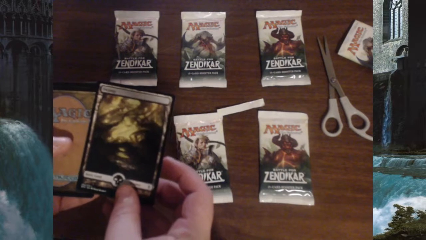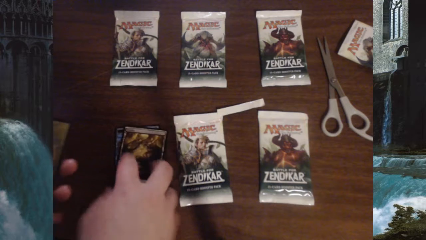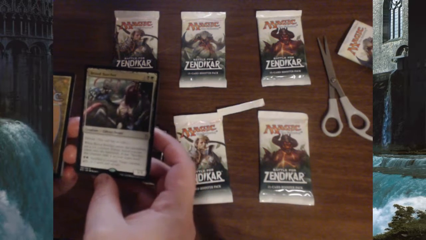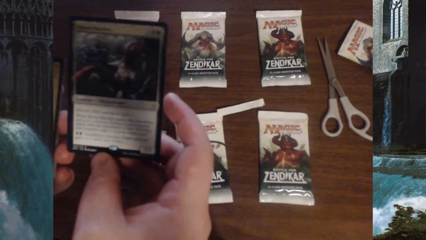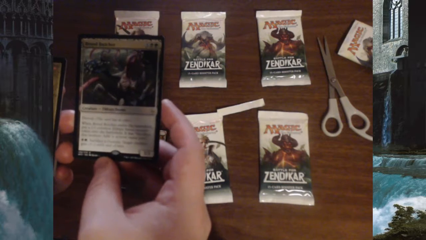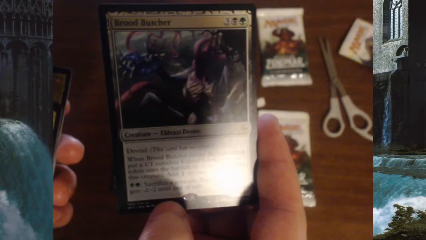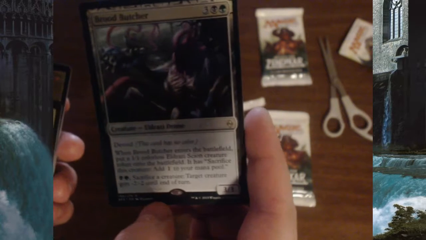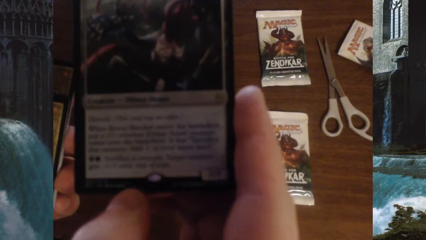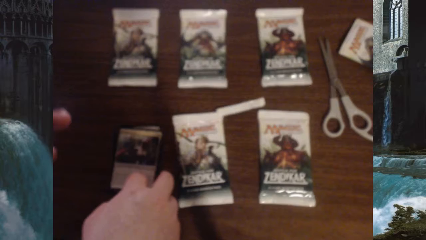So next card is a full art swamp. Yes, I'm happy about that. Brood Butcher. Oh, that's not very good. Enter the battlefield, put a 1/1 colorless Eldrazi Scion creature. Focus, you fuck. There we go. And yes, my camera is quite good. It is black-green, which is nice.